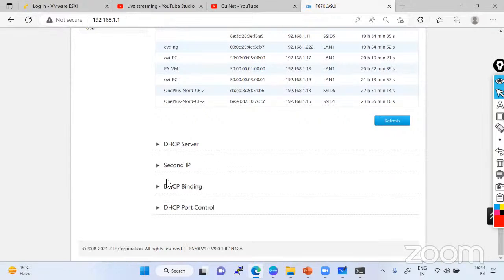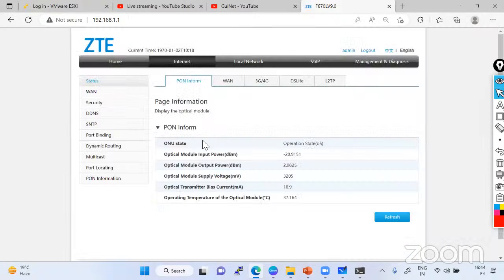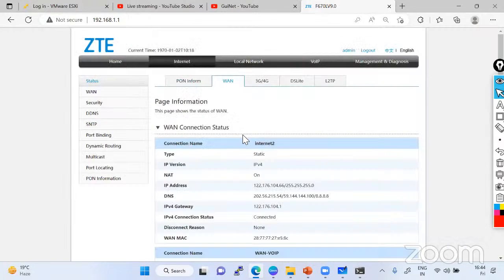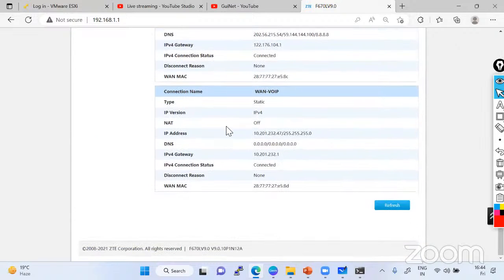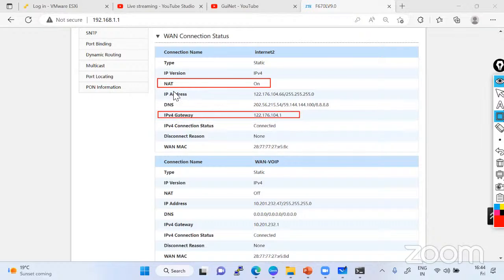TCP server. There is nothing. We must have it somewhere. Let me see in the internet. In WAN, if you see here, this is the internet, and you can see the NAT is on. This is the NAT. So NAT is on even on this very small broadband router. That's why you can see this is the public IP address which my ISP has given, but they are using NAT, and this is the DNS IP address they are using.